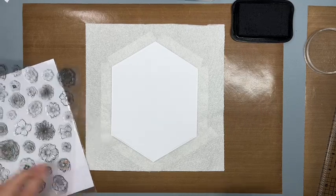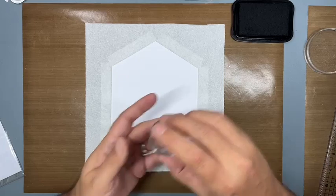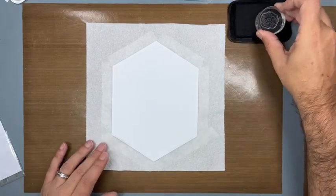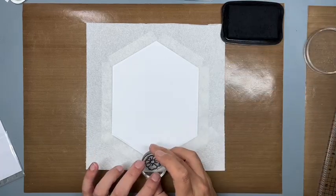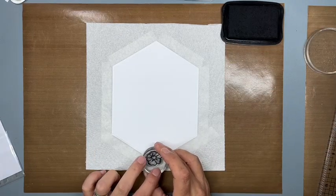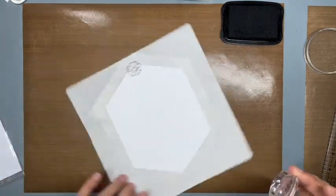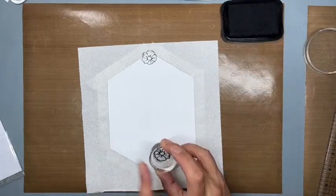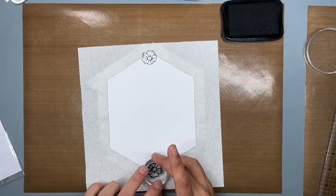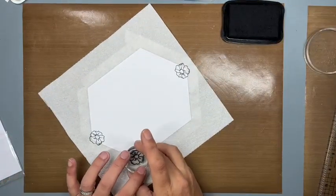Remember, little tip for you. Another little tip. Change the orientation of the flower. So I'm going to do top and bottom first. So I'm going to stamp off the edge, and I don't want to come in all the way. Yeah, and then I'm going to turn it over and do the other one. So if I stamp it in the same direction, it's going to be the opposite. And then we're going to do the four corners as well.